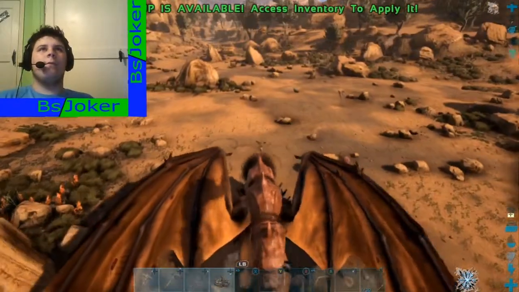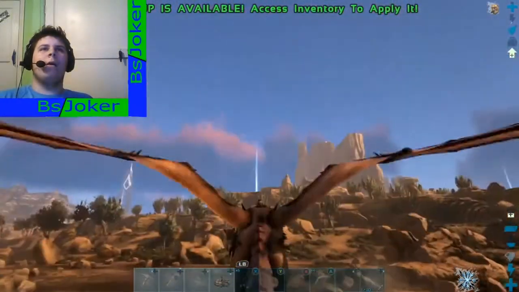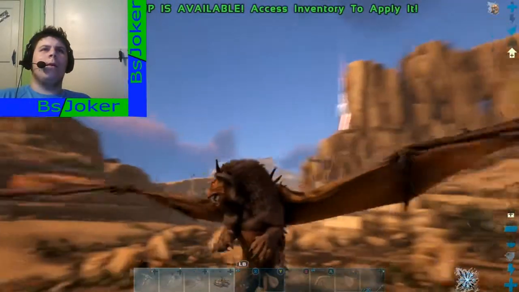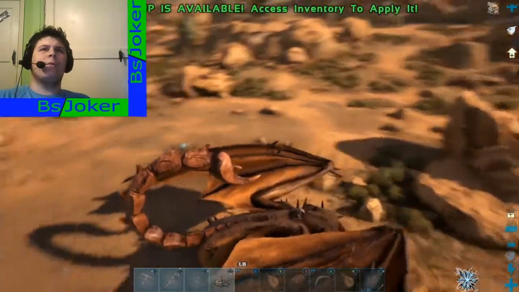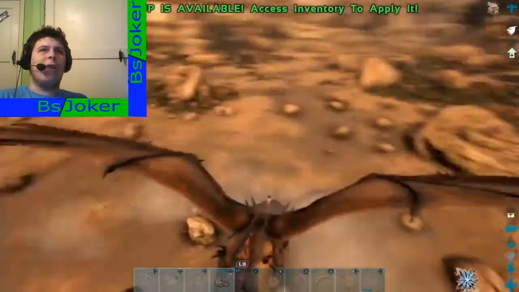Let's see if we can kill some shit. But obviously, look at this. It's like, I guess a mantis, scorpion, some other stuff. I don't know why it's called a manticore, but whatever. It's got dragon in here. Some dragon up in there.